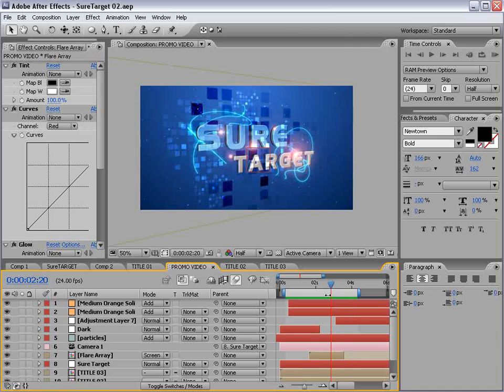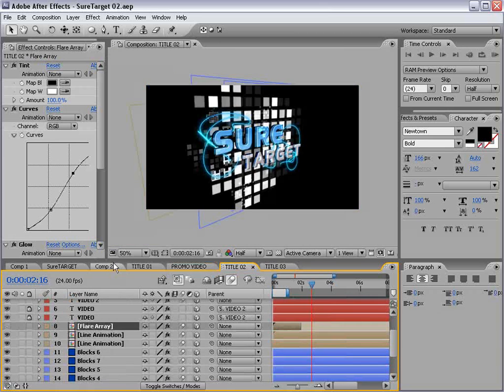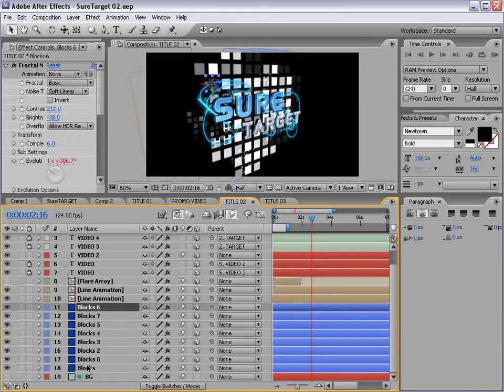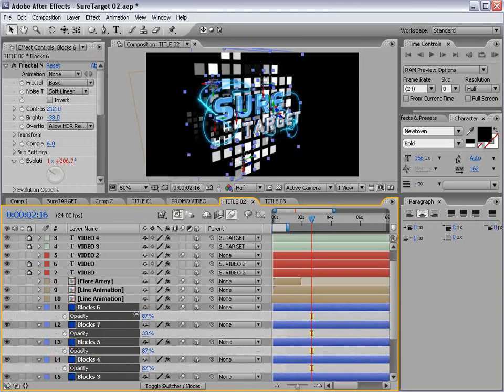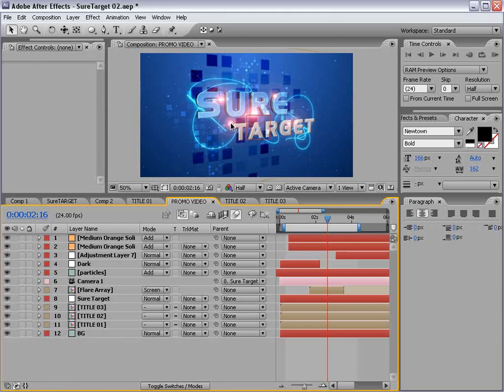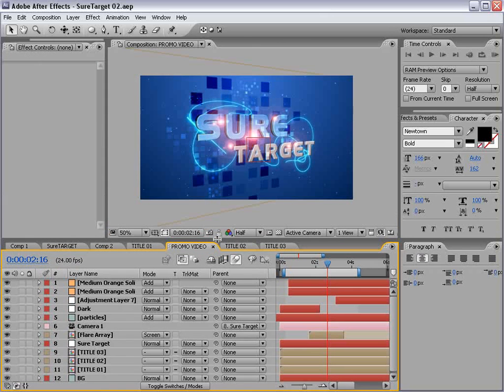Okay, so as you can see, there's just way too much sparkle going on here, but just spread that apart, and you might want to lower the opacity on a lot of those secondary elements as they're just getting a little bit intense. But anyway, bottom line is you guys can play around with the design to make sure that it looks clean. So as you can see, the SureTarget preset is really going to give you a lot of time to experiment with different things, and because it's so simple and so easy, you're going to have the time to make mistakes and create things that you never would have had time to even think about experimenting with.